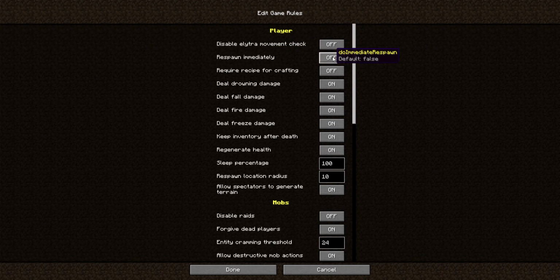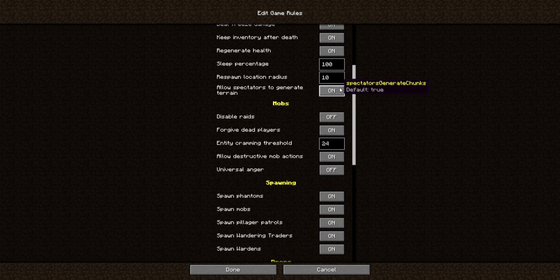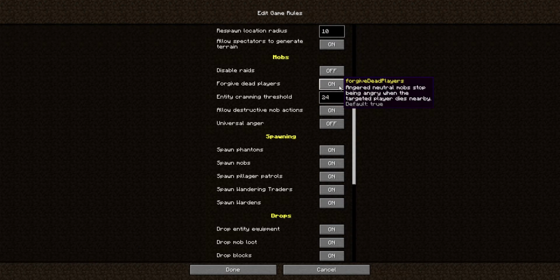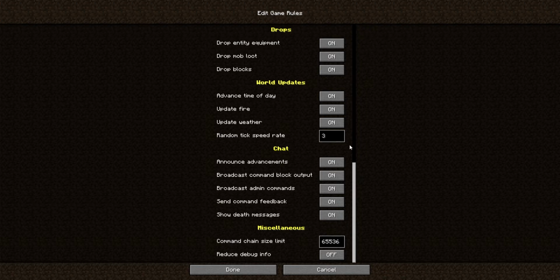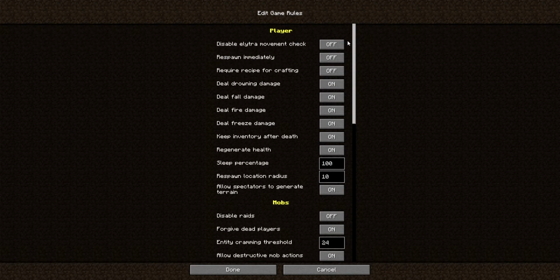Now these are a bunch of other options, and they aren't usually important unless you just want to have an easier or more difficult experience. Like maybe you're doing a challenge or something. Or maybe you just are helping someone who's new to Minecraft get around. Different damages that you can take. Things like that.